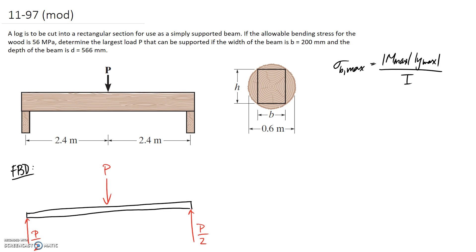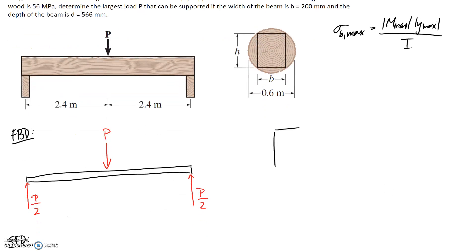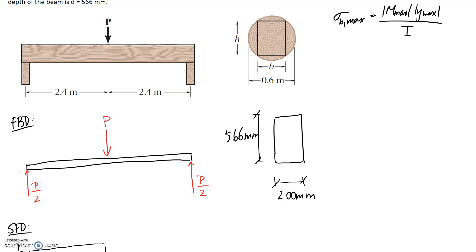It tells us that we're going to cut this wooden log into a rectangular shape, so let's draw that now. And we're given dimensions - we're told that b, the width, is going to be 200, and we're told that the depth of it is 566. So we need to figure out where our neutral plane lies so that we're able to draw it onto this diagram and then measure the biggest distance we can possibly get away from it. Our neutral plane wraps through the centroid of our shape, so the centroid of the rectangle is going to sit here.